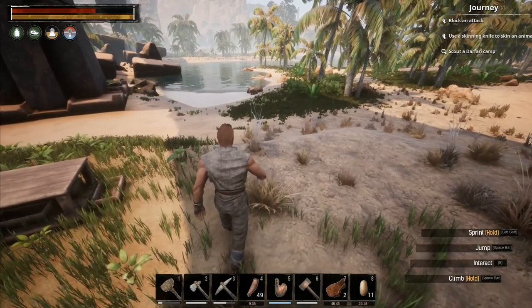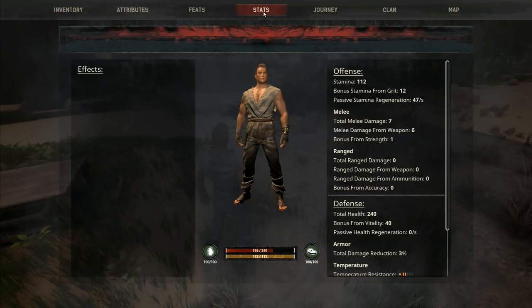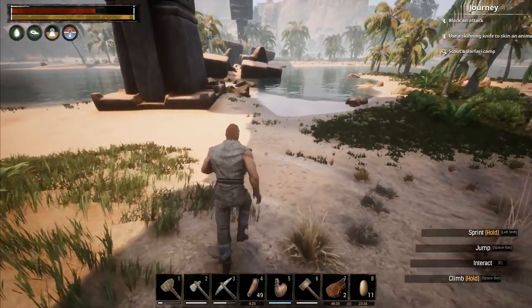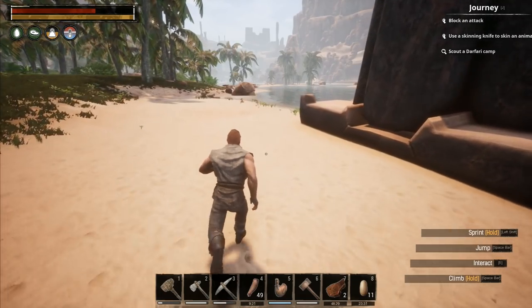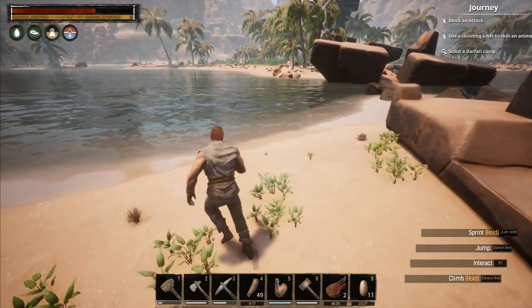Okay, that's enough mess. Oh, hang on. Wasn't there one more that I need to look at? I did attributes. Stats. No, that just tells me what I've already got. Then I don't get, like, bonuses. Okay. So I've got some boots on. I need to scout a Dafari camp and use a skinning knife. Well, we can't use a skinning knife yet.